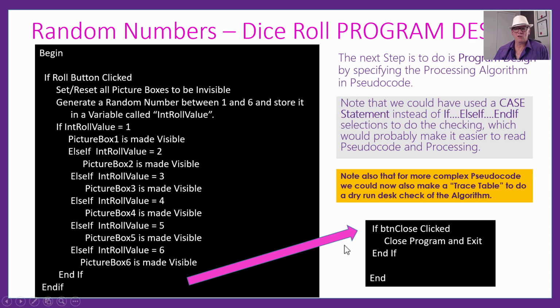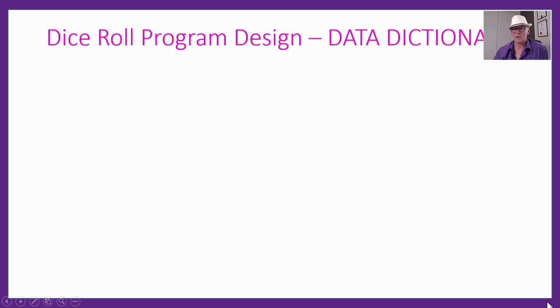And then we've just got the extra pseudocode, which would sit down the bottom of here for btn close. So when that's clicked, we just want to close the program and shut the whole thing down. And then we've got the end, because that's the end of the pseudocode. Notice these lines are pushed in a little bit, just in from the edge. And right up the top of the pseudocode, you had the begin. You can use start and stop, or you use begin and end. But make sure you put those on your pseudocode, because that's part of the standard process.